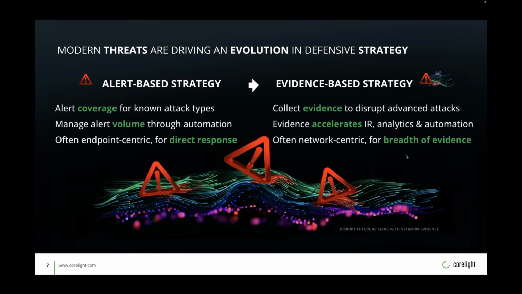So we don't need to go into it now, but there are numerous examples of threats that were not discovered by the traditional kind of tools because they were supply chain attacks. So the device at the endpoint, the software at the endpoint looked perfectly normal, but the behaviors of the network traffic were definitely not normal. And for that, you need to look at that network evidence. So that breadth of evidence, that ability to understand exactly what's going on in the network, is very useful and very valuable, but it can be challenging to pull together those two different bits and pieces.